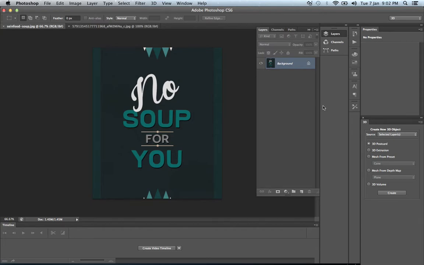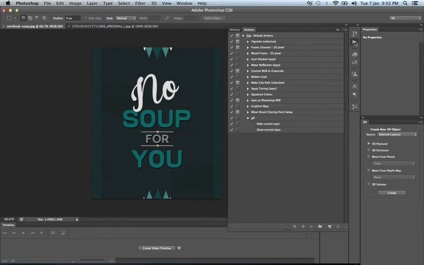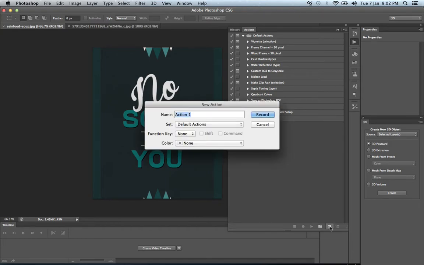To access your Actions tab, if you can't see the icon, I just like to always start with where it's located visually. Window, Actions, but again, it's the play button on the side. Okay. So I've created past actions. To create a new action, it's the same as the new layer button. You just click that lovely square with the page turned. And I'm going to call this convert because I'm going to convert my file types.